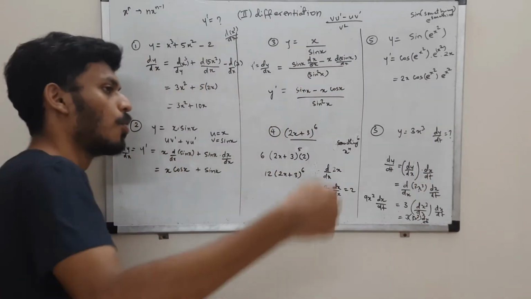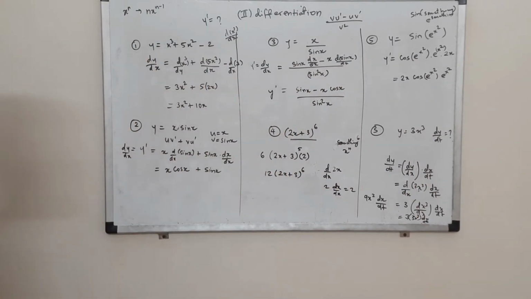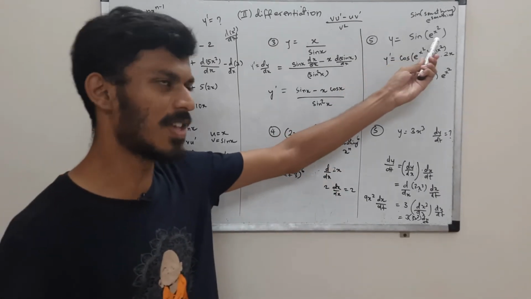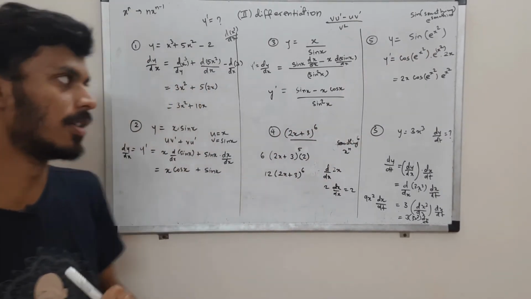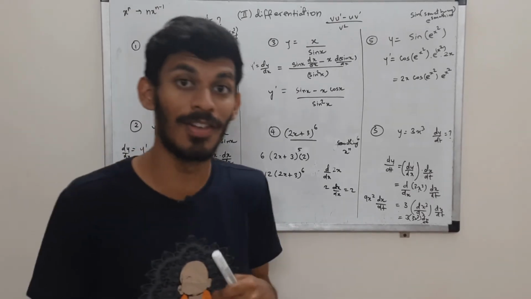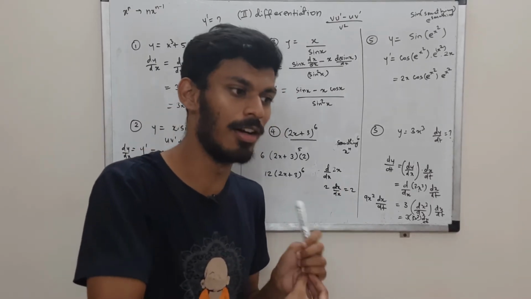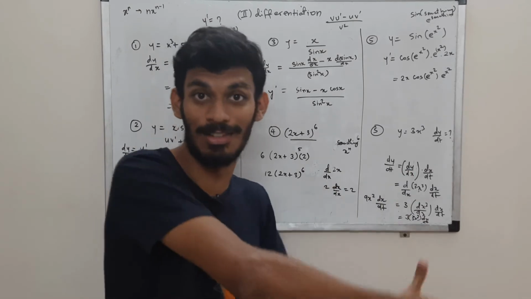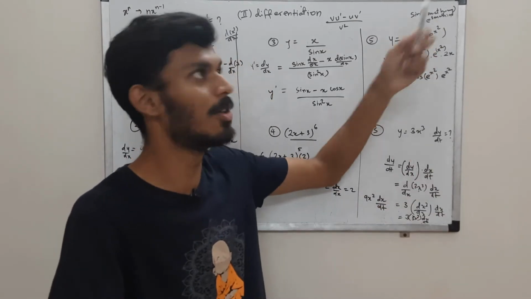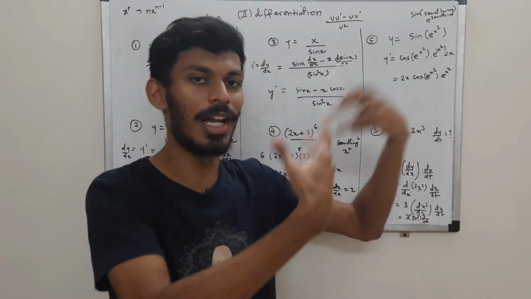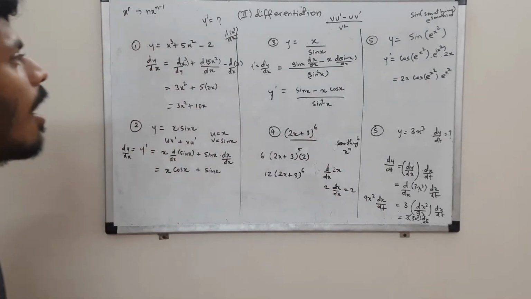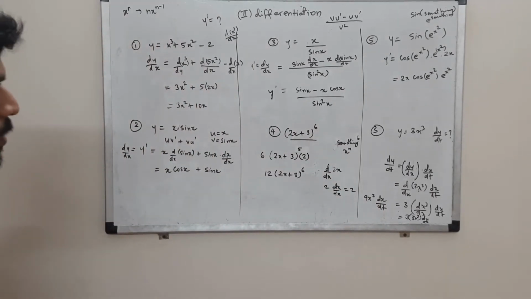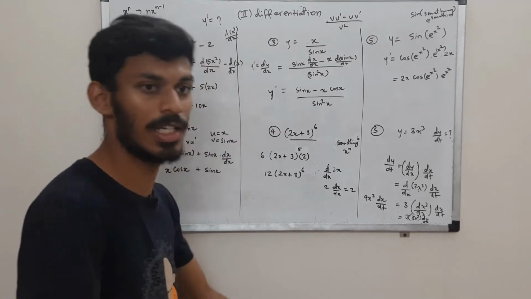So you just have to go inside the brackets. Okay, you can see sine of something, so the derivative will be cos of the something. Then you have to differentiate that something, even if that something has more something like this, e to the power x square. So again differentiate that. So go inside, inside, inside. That is how you apply the chain rule. So those are the questions on derivative.